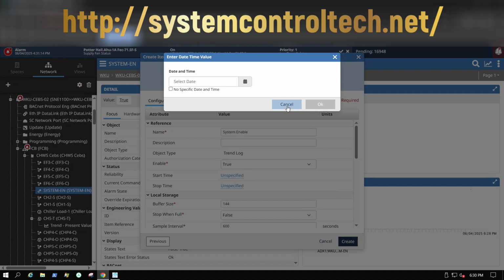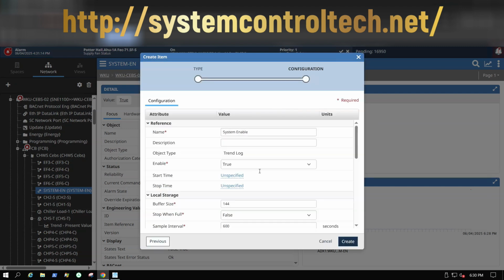But that can come in handy if you're doing some type of a trend study, if you're wanting to do something where you have a lot of data, where again, if you're wanting to see what's happening within the system minute by minute, you can set those trends up to where they run that fast and only run for so long just to help keep from loading up your system. But again, that's where that can come into play.